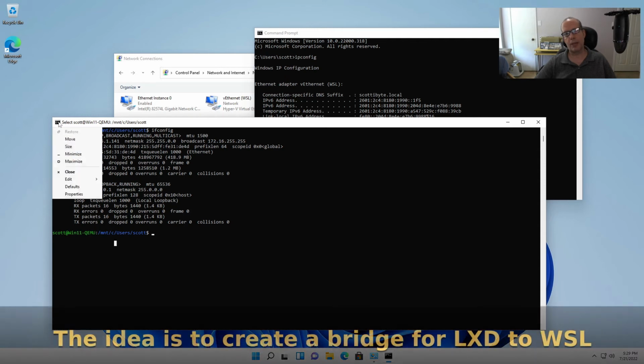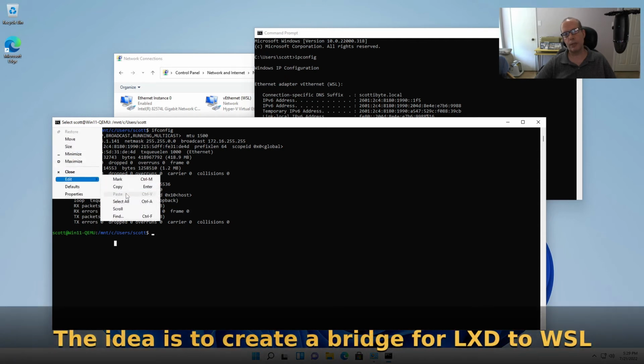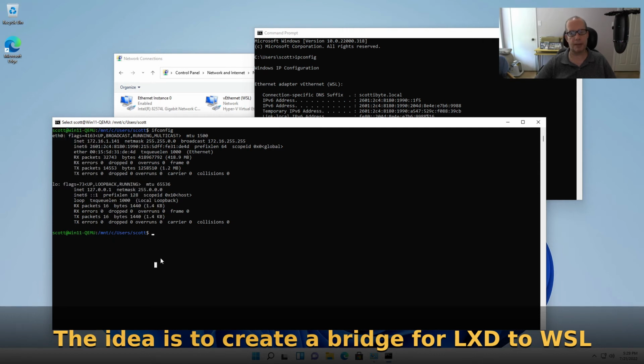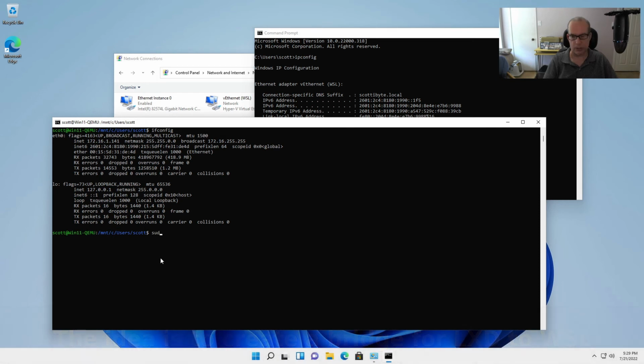So in order to do that, we're going to go to, well, hopefully edit paste, but it's not bringing it in here. So let's see if we can do better with this. Let's do a sudo, /etc/netplan. So netplan is the tool that can update the network configuration.